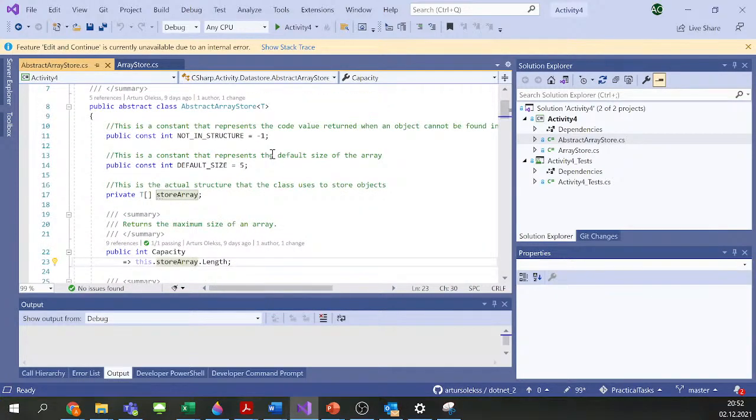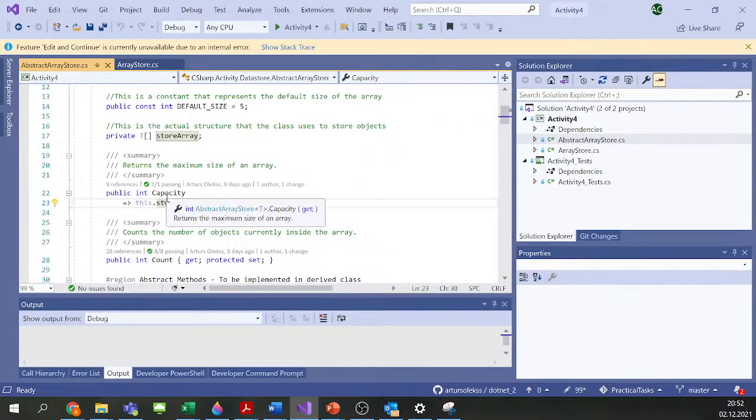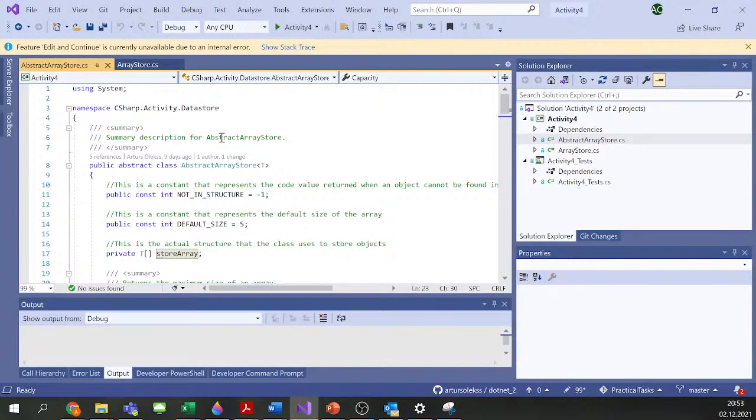And basically my suggestion, try to implement this in the way that if I add the element which exceeds the capacity, then in such case I would need to create a new array, which will then have the larger size.